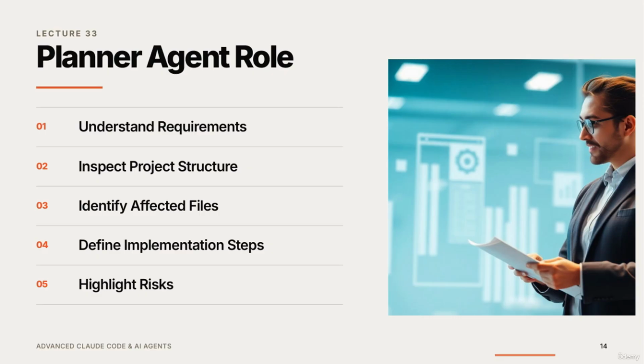the scope of work. Then, it defines the specific implementation steps, essentially laying out a clear roadmap for how the work will proceed. Finally, the planner agent highlights potential risks, making it easier to prepare for and mitigate any issues that might arise during development. Overall, this role is crucial for advanced Claude code and AI agents to operate effectively and deliver the desired outcomes.